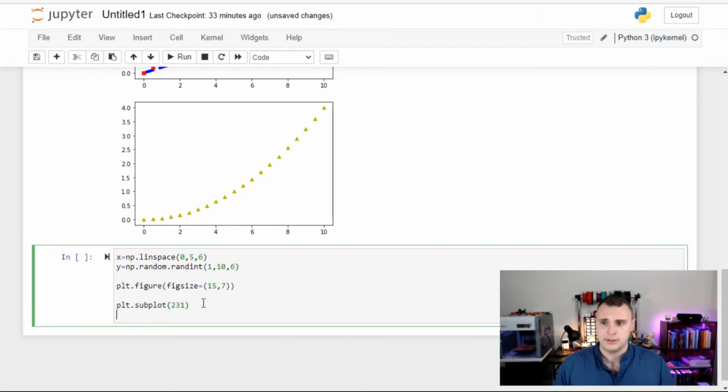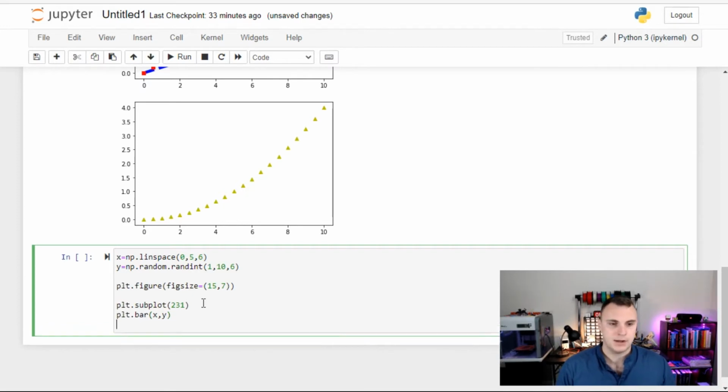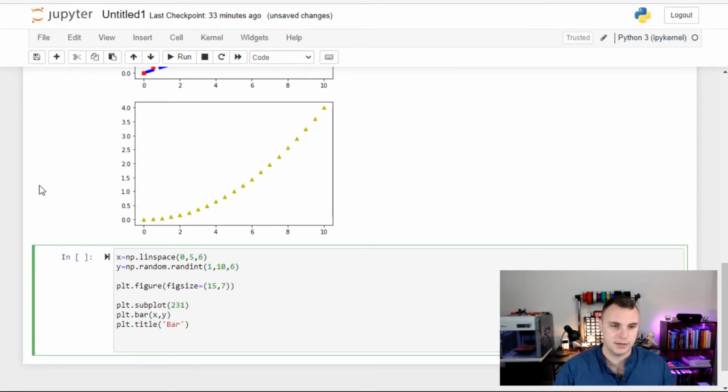Let me change up the style, so I will show you how to do a bar chart. So plt.bar, and I'm going to feed it X and Y, obviously. And I'm going to change the title just so we can distinguish between the two. I'll call it a bar chart. Now I'm going to copy this subplot line here. For this new subplot, I'm obviously on the second chart, so I'm going to change that last value to a 2, but keep the 2 rows and 3 columns the same, because that's what the figure is looking for.